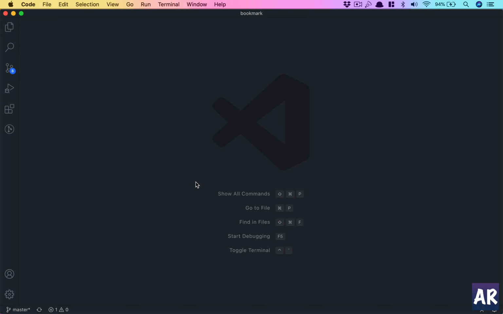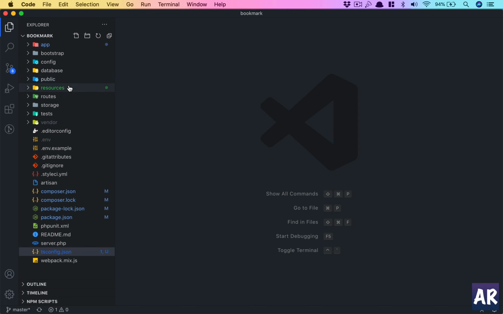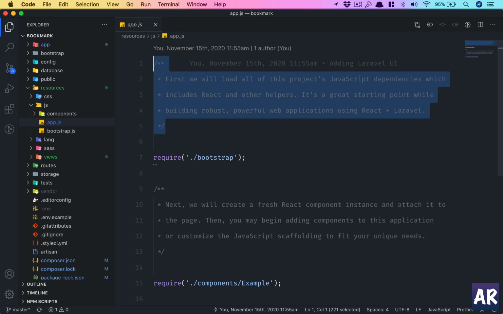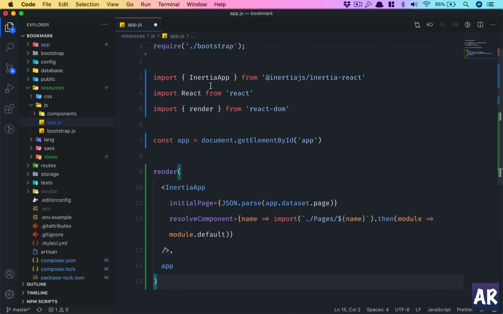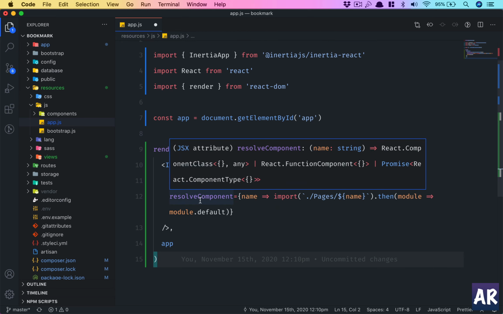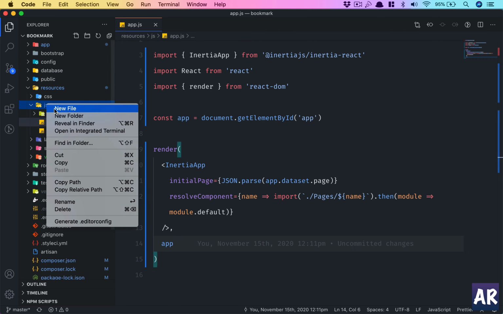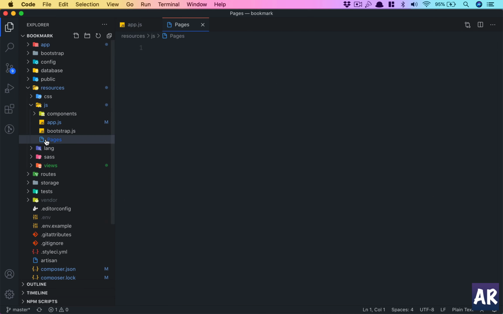And then let's go to our app.js inside resources. We will make certain small changes because we need to bootstrap our React application. From here, I will paste this code, which is available in the documentation as well. What I am basically doing is telling the Inertia app which is being created that it will try to resolve any component which is there inside the pages folder. Okay, so with that done, I obviously need a pages folder. Okay, it's a file, my mistake.